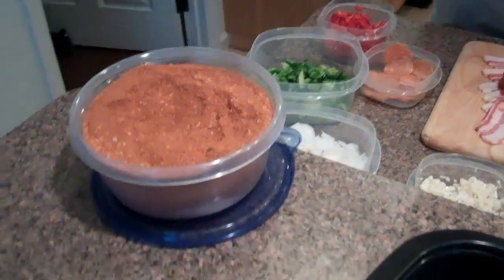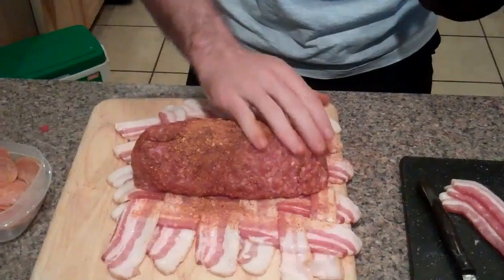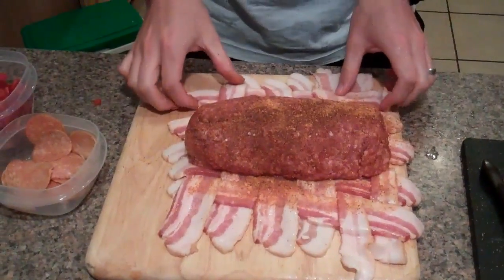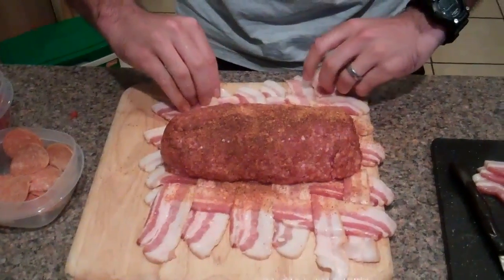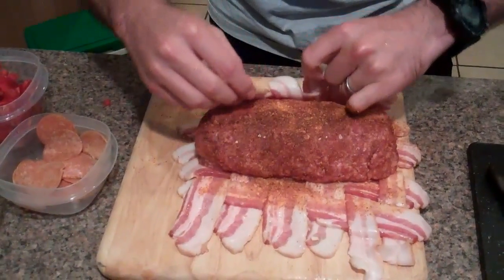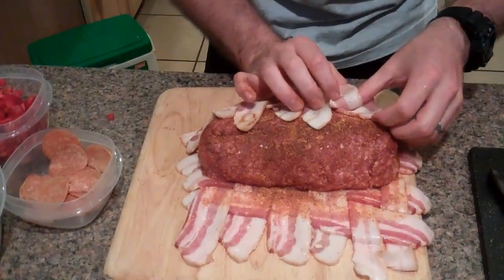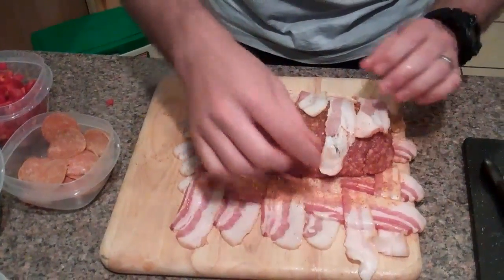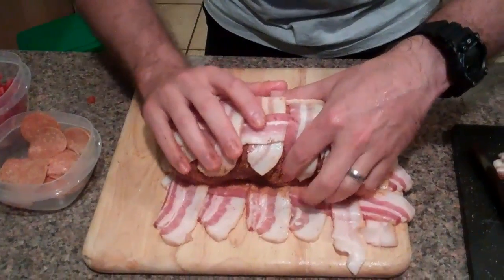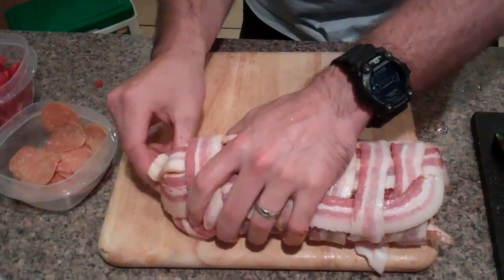So get a little more rub right here. That's really all there is to it. And then he's going to go ahead and pull the bacon up. I've talked to some guys and read online where guys will have their bacon on ice right up until they do their bacon weave, because it keeps the bacon just a little bit stiffer and kind of easier to do the weave. But as you can see, Mike is having no problems whatsoever.